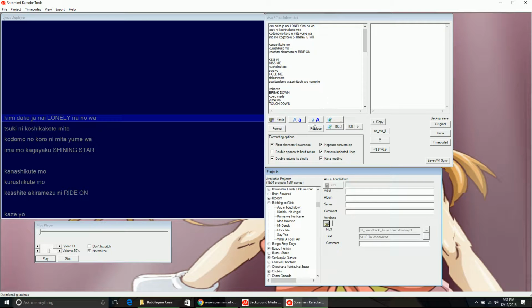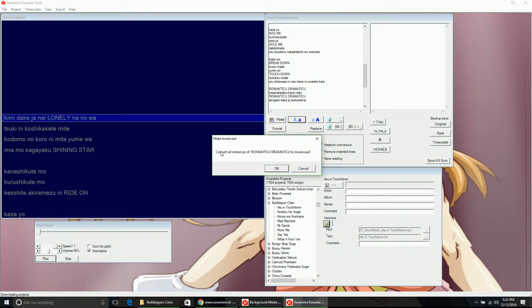The individual buttons here we'll discuss a little bit. Let's take a capital word, for example. In a normal song, the Japanese lyrics would be lowercase. So let's pretend that these were supposed to be Japanese. Well, if they're capitalized, you can lowercase these without retyping it by highlighting it and clicking the A to lowercase a button.